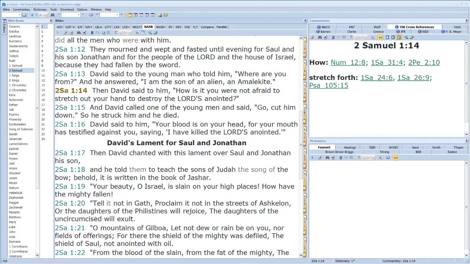Now, what's also interesting, of course, is that this is a little parallel with Jesus when he dies. Jesus had an inscription over his head which said King of the Jews. And the high priest and those people, they're the ones who put him to death. And they weren't afraid of putting to death God's anointed. They killed God's anointed, the one who was supposed to be king. They killed him. Just like Saul was trying to kill David, and now this Amalekite says that he killed Saul, and Saul was the Lord's anointed.